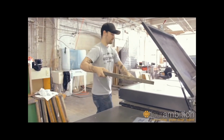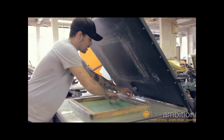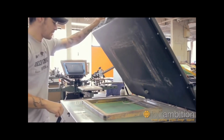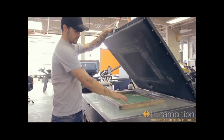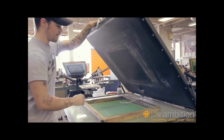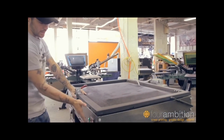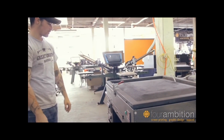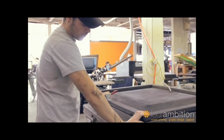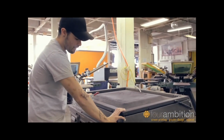And then you put it into your exposure unit. Put this rope here, it allows more air to suction down the vacuum. But you always want to make sure that your screen's this way with the squeegee side up. Lock it down. We're using a workhorse Neutron. And we're going to expose for about 3 minutes, 50 seconds.